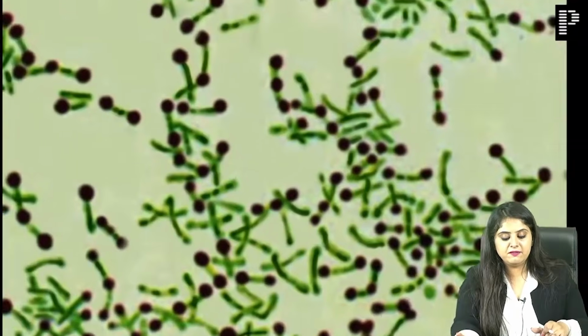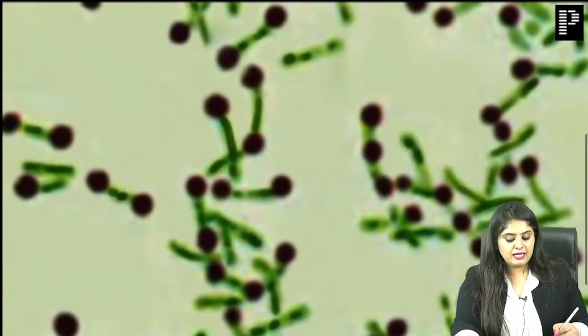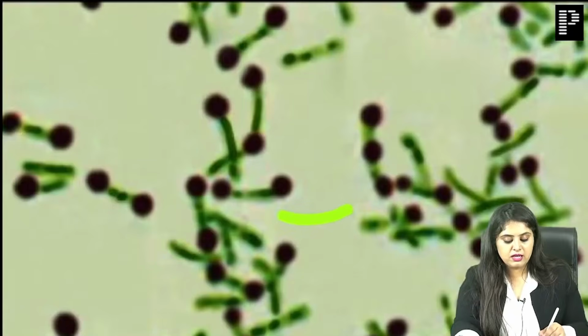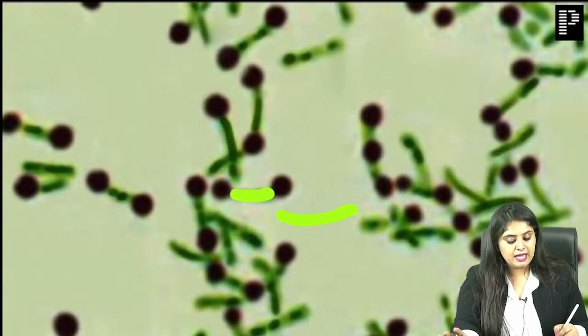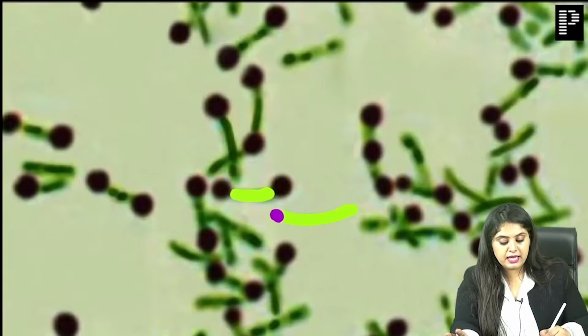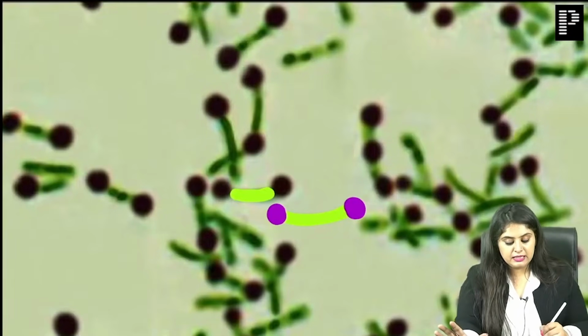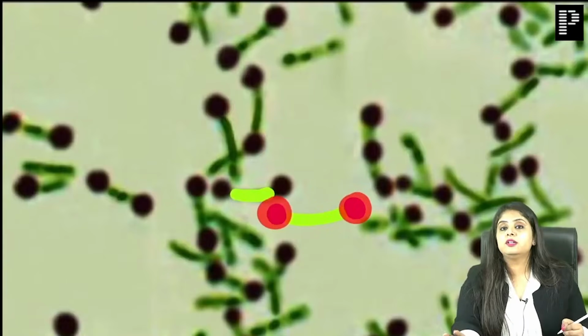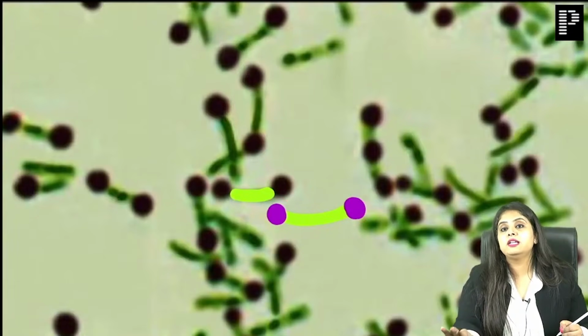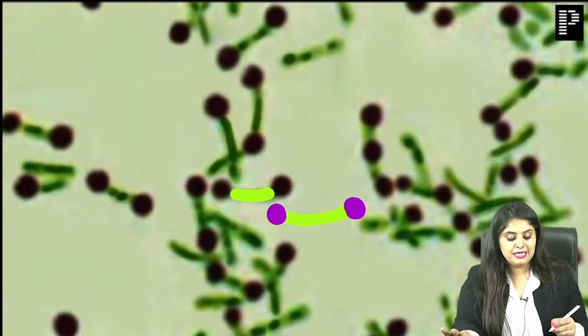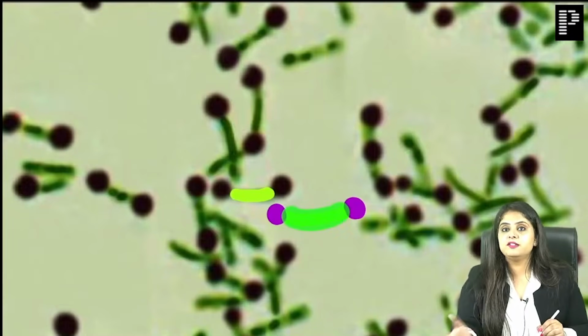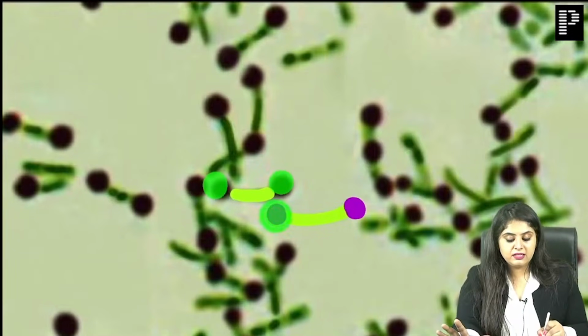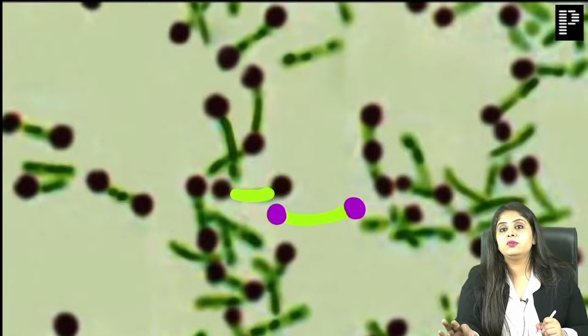So let's pick up any one that you can see over here. What is the color of the bacteria? Green color. And at the end of the green color, can you see 2 projections? Everyone can see them. These projections are called volutin granules. Just listen. This is the diphtheria bacteria. At the end, these two projections are known as volutin granules.